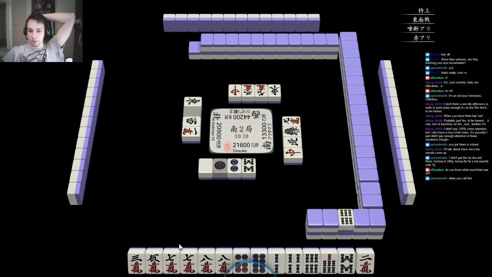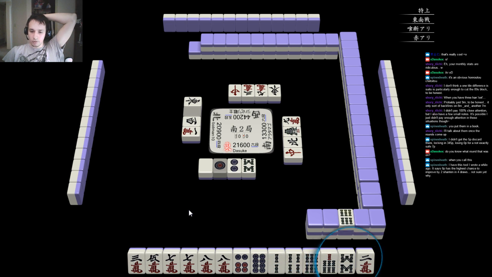But if I keep the 7-man around, then I have 7, 8, 8 shape right here. Which means that if I do happen to draw a pair, so a 6, 8, 2, or 4, then I instantly upgrade to a double-sided over here. Huh.